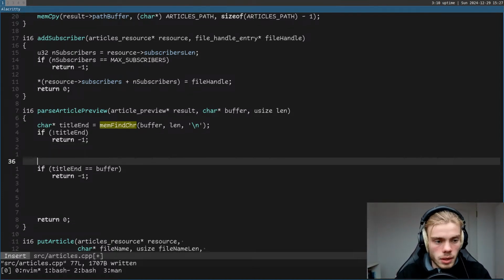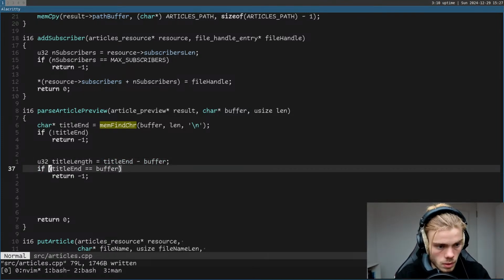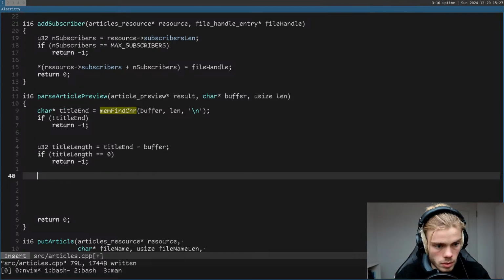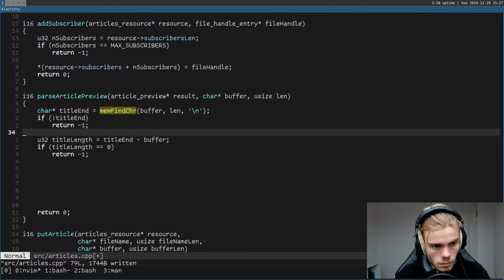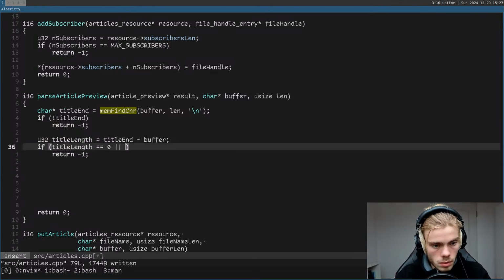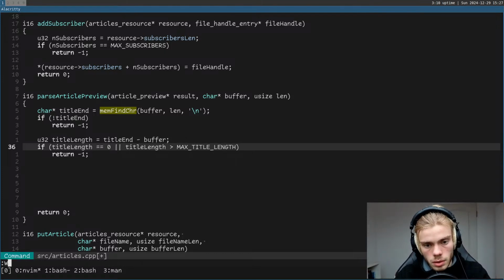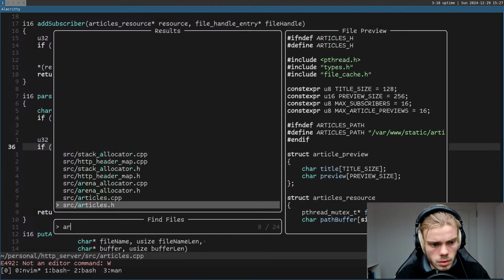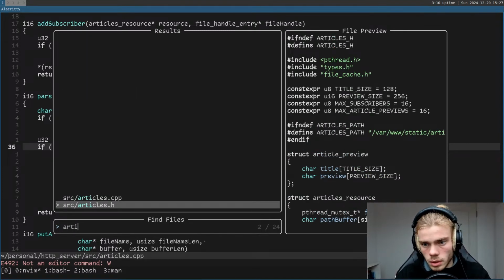We have to determine the length. So title length u32 is equal to title end minus buffer. And if the title length is equal to 0, return -1. Or the title length is greater than the max title length, or whatever I called it. So article title size.